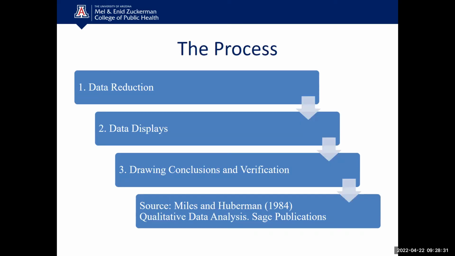Now, the data processing, again, can be broken down into distinct steps or components. And the first one is data reduction. And it's really important to remember when you're doing your data analysis that the goal is to reduce. In qualitative research, we often collect vast amounts of data from interviews and focus groups, and it can be very overwhelming.